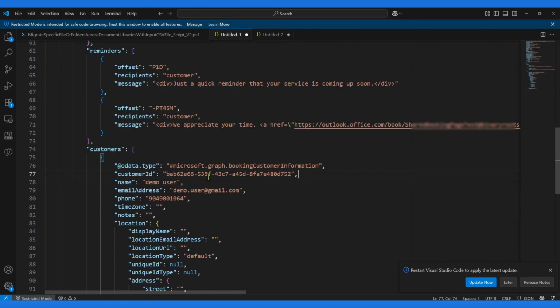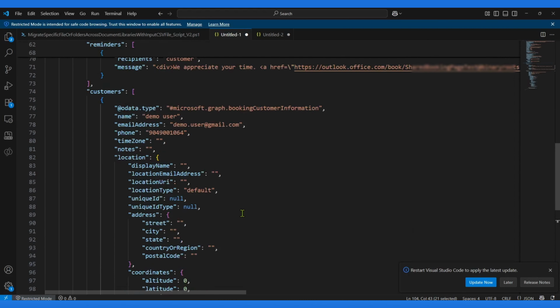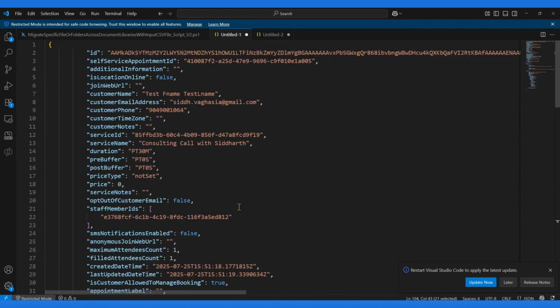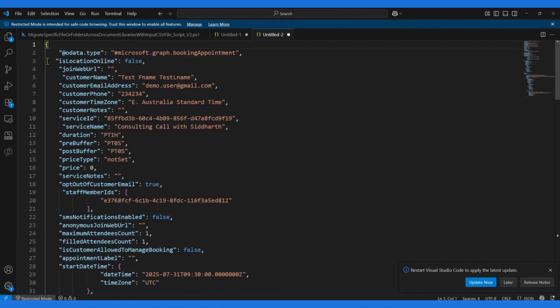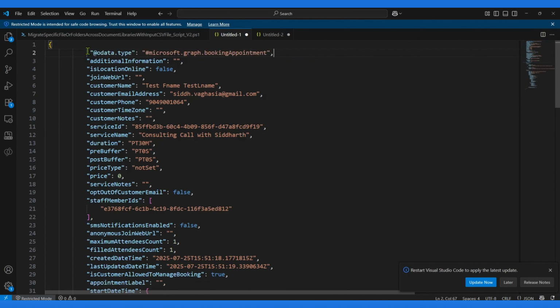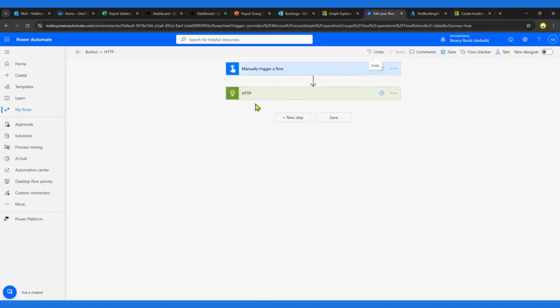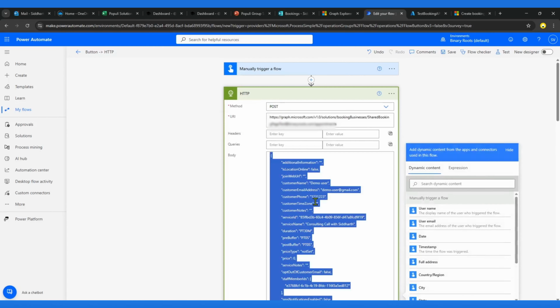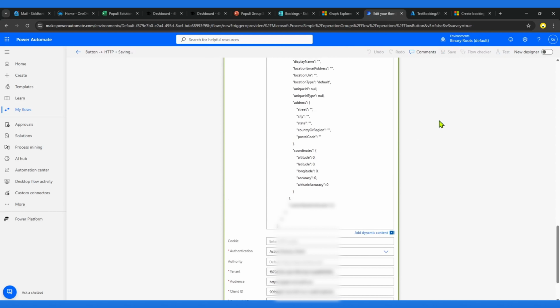We don't need customer ID, so we are going to just delete that. And let's use it. I don't have any custom answer. Okay, so now we used the minimal object which was required, and now let's see. Of course we don't need ID also, but what we need is this type, right? So I'm going to remove this and add type. Go to copy, come here, edit and paste, save it. Let's see if it is saving.